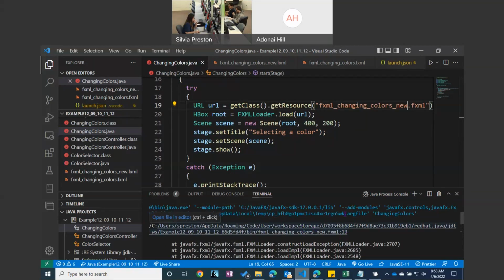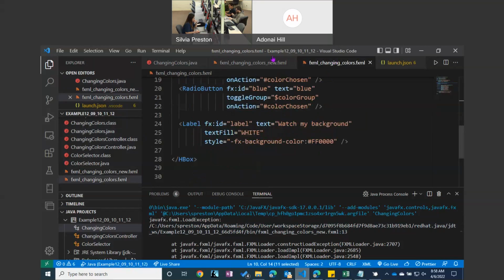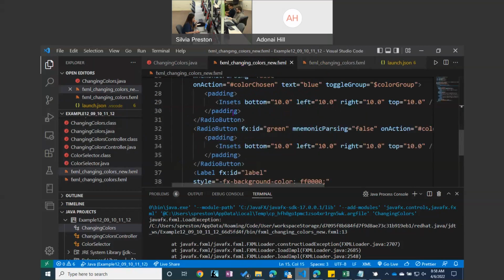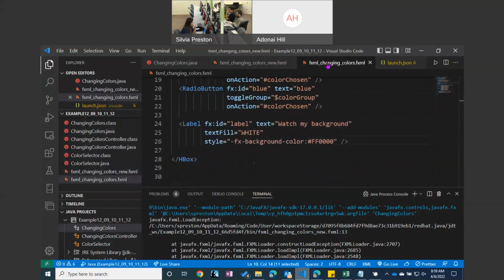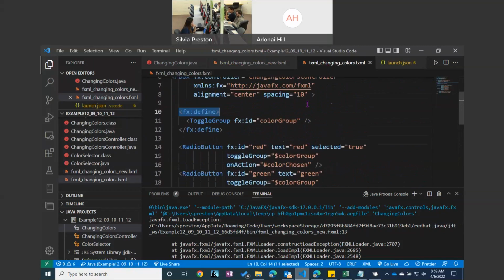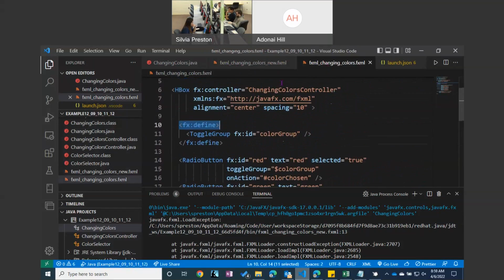Line 13, let me see what do I have in my line 13 here. Whoops, the new one. Here's what I'm gonna do. I'll restart. Something is complaining about line 13 right here. Now that's the problem. FX define. I don't have that. I don't either, I added, but now it's complaining about it.